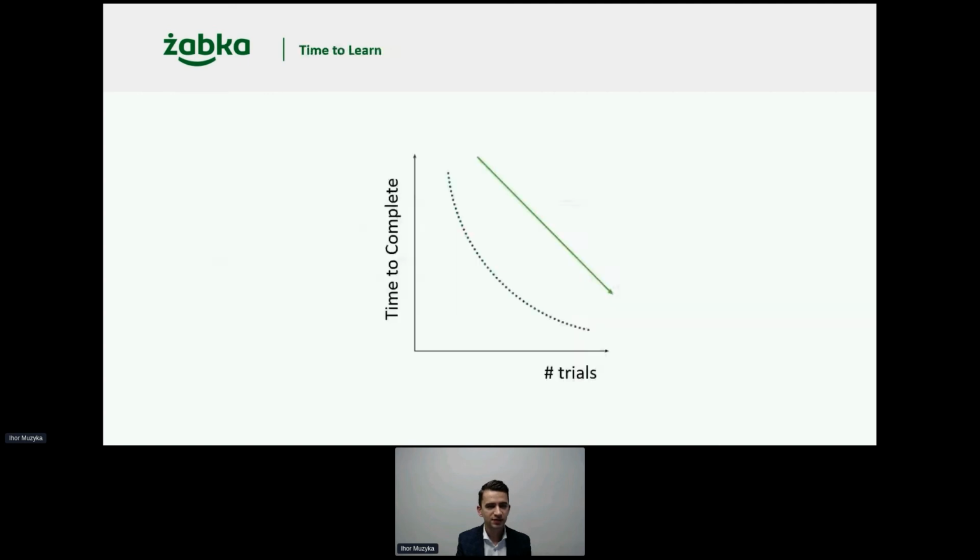So what it gives us, just implying here a learning curve, with each next trial, time to complete would be shorter. That would mean that we'll have some pre-selected data sets, we'll have some knowledge, we can share our knowledge, and it would allow us to make small incremental steps, to make baby steps here, but to move faster and to have this constant feedback if we are going in the right direction.